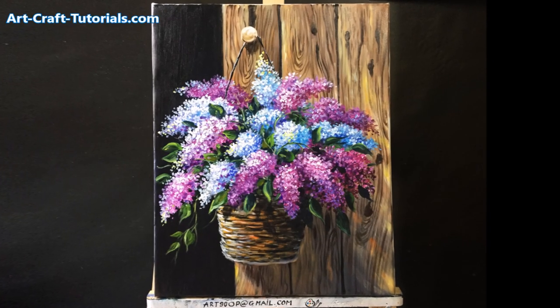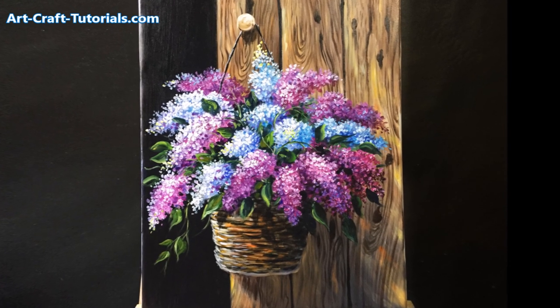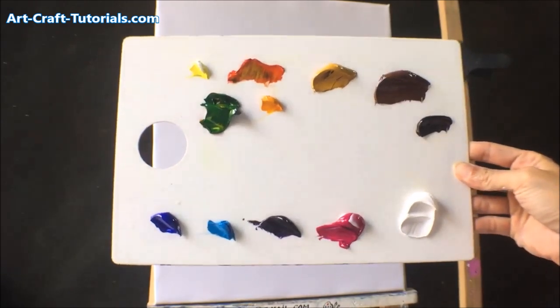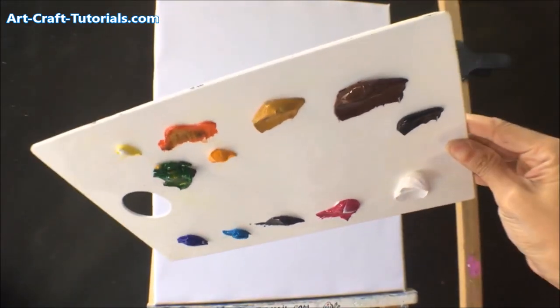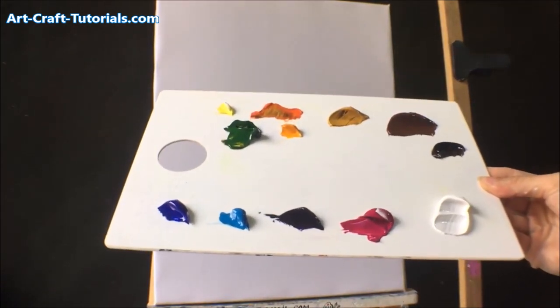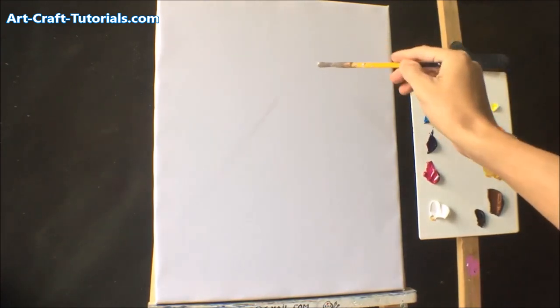Today I'm going to do a video on lilac. The painting is titled Lilac Flower Basket Hanging on the Door. These are the colors that I will use: lemon yellow, orange, yellow ochre, burnt umber, black, ultramarine, cerulean blue, violet, rose, white, green, and deep yellow. First, let's get the painting's composition.